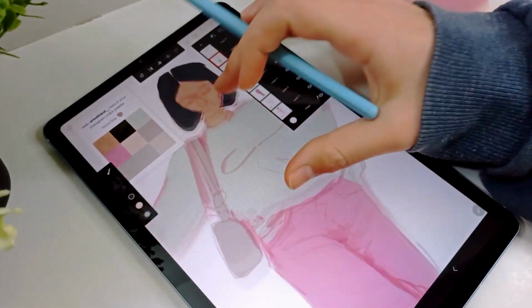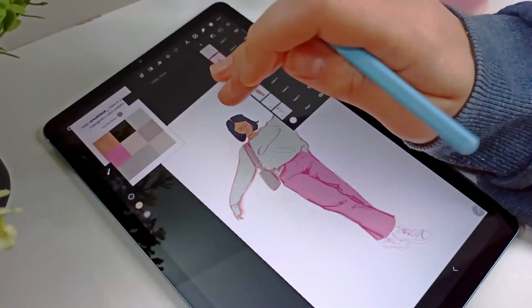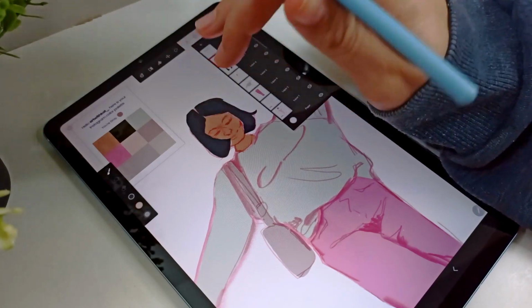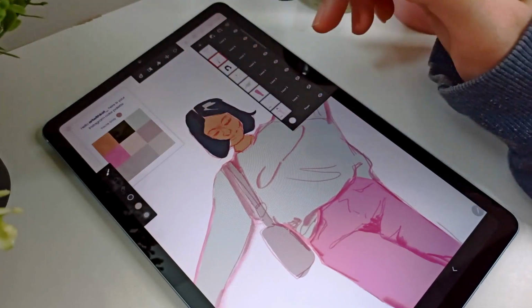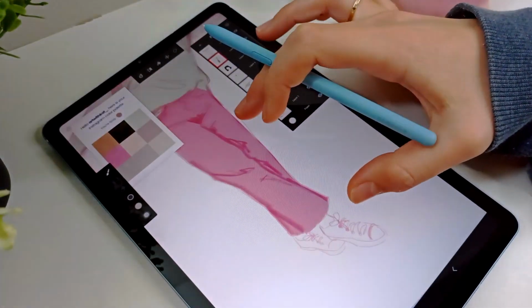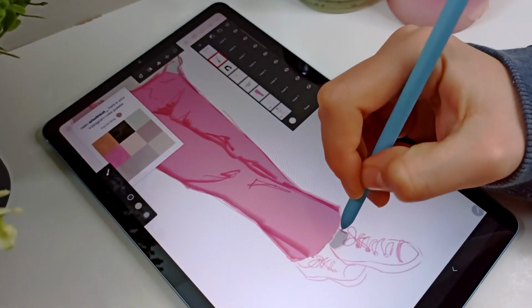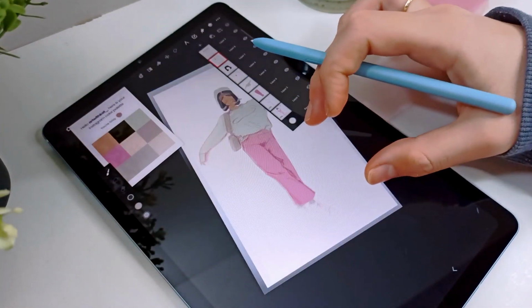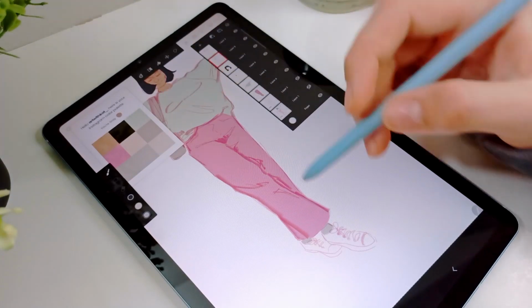I think I'm gonna use this one for the face too, like for highlights and stuff, or even in the hair. No, it's too light for the hair. Maybe these for the hair, something like that. But which one should I use for the shoes? The problem: she has some gray socks, like this is her socks, not the shoe.